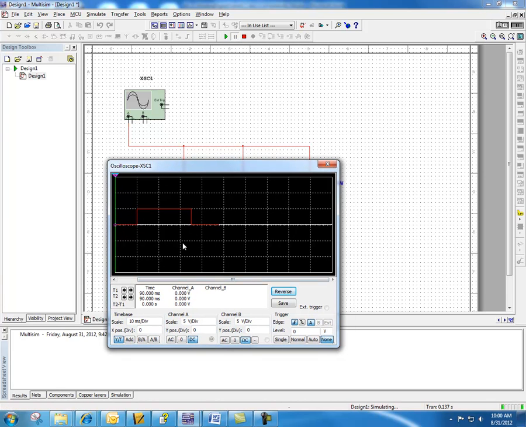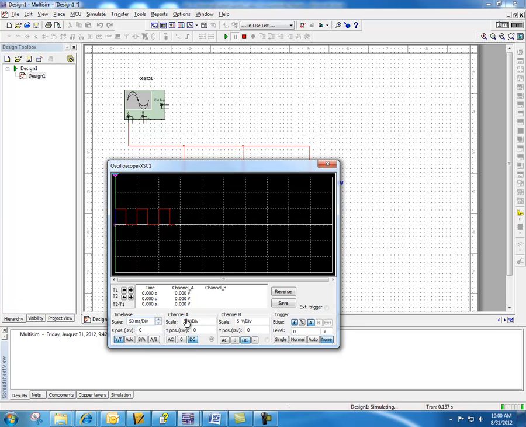So earlier we talked about how these divisions here, there's my time base, so I have 10 milliseconds per division. I can up that or down that just by clicking on there and then just dropping it. You can see my scale gets bigger and bigger. And I like it to be, well, I guess that size works pretty well.